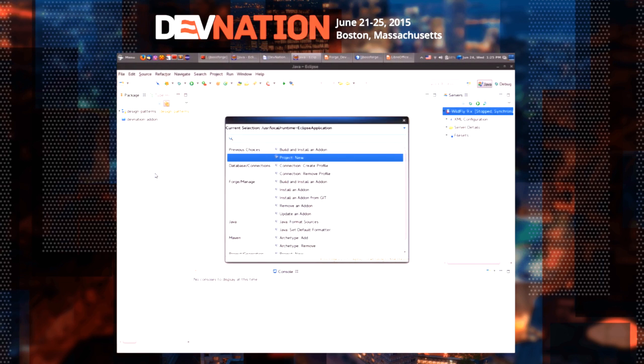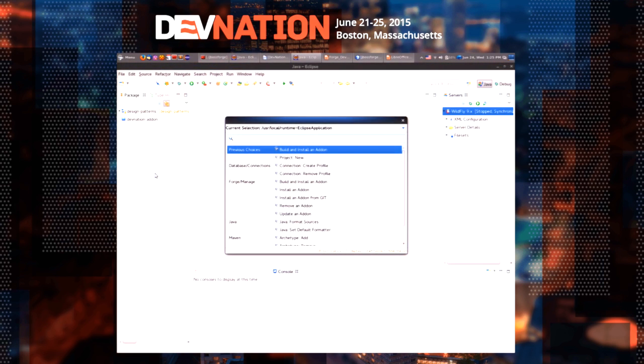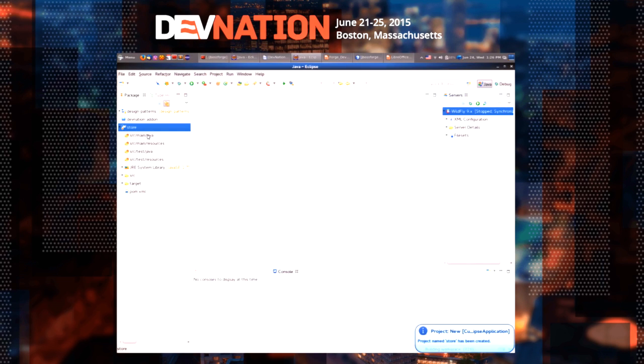This is Forge here running in Eclipse. And to bring this menu up, we just press Control-4, and it shows up. It's contextually sensitive, so depending on what we have selected in our file explorer, we'll get different commands that show up as they're appropriate for whatever we have chosen. So let's just go ahead and create a new project. We're going to make this a store, and we'll make it a Java web application. Click Finish, and here it is.